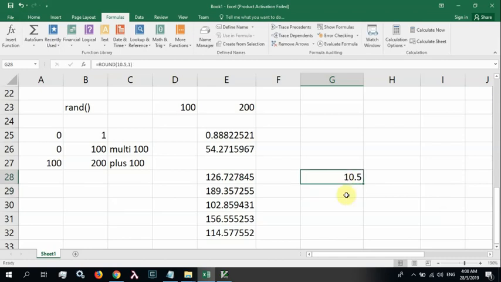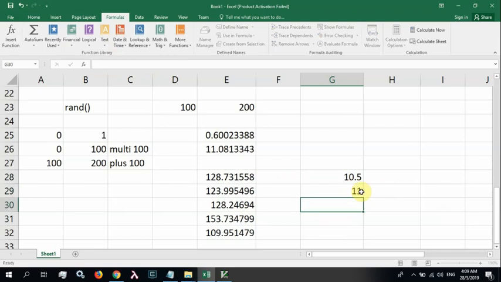You still get this. Now, what happens if we were to say round 10.5, eliminating all the decimals, so 0 over here? So 0.5 will automatically round up to 11.